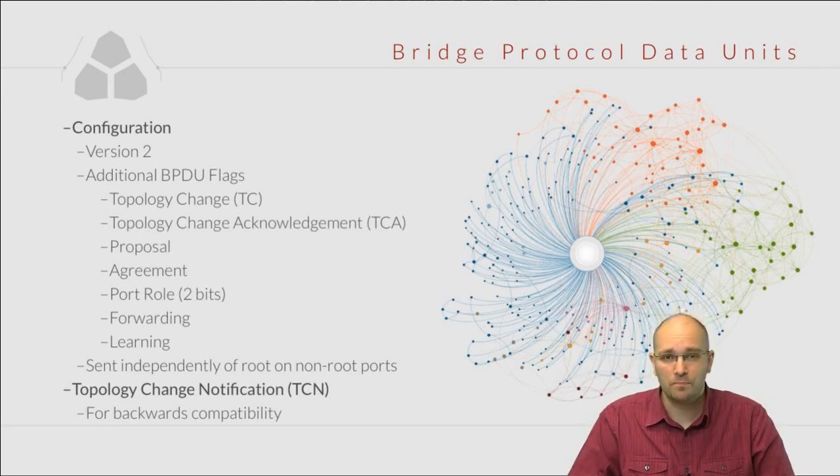In rapid spanning tree, every switch upon hearing from the root is going to generate its own BPDUs that are going to look identical to those BPDUs sent by the root, but they are going to be sent independently from the root. That means that if we stop hearing from the root, we are still going to be sending these BPDUs out. The reason why this is done is to be able to detect the failures in the network faster. Let me show you these things in action.